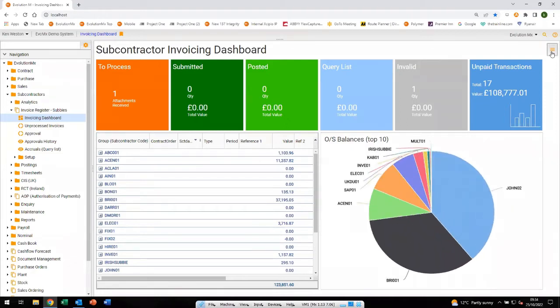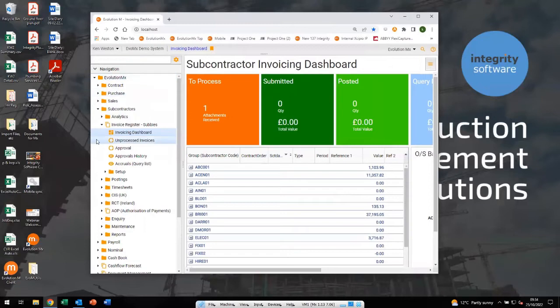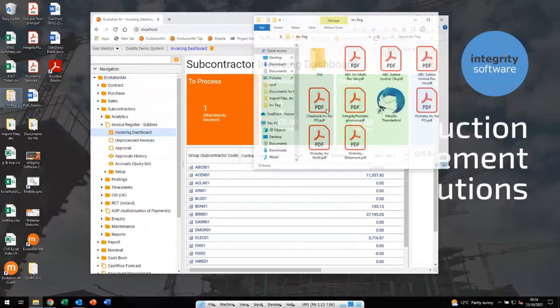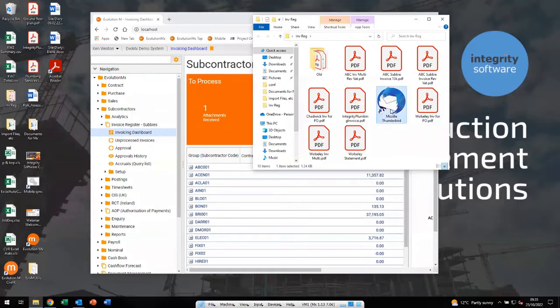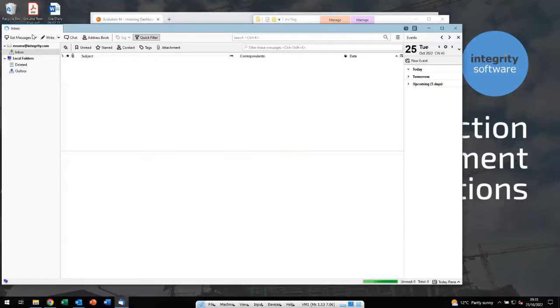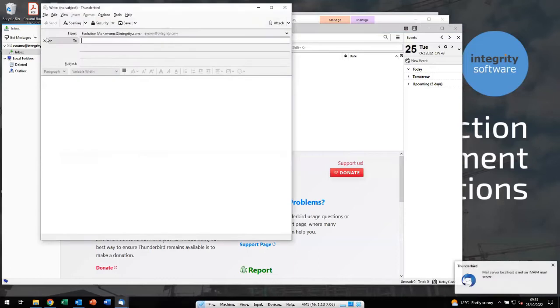So let's get the system running. So I've got in my queue so far, I've just got one item. So what I'm going to do is I'm just going to send myself an email just to get something added to that queue. So using a small local email client that I've got, I'm going to fire off an email to that queue. As I say, it's up to you what this is. It's entirely up to you what the address is.